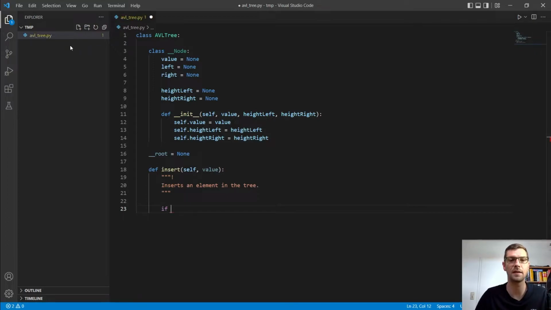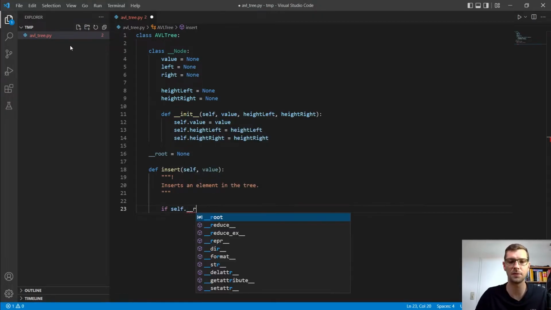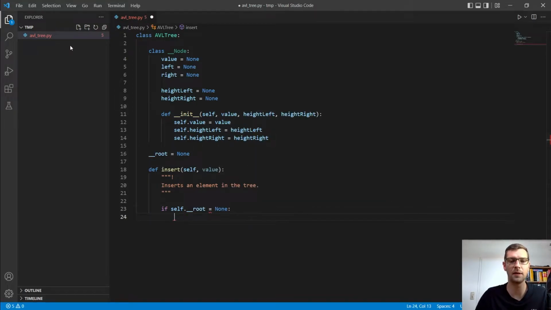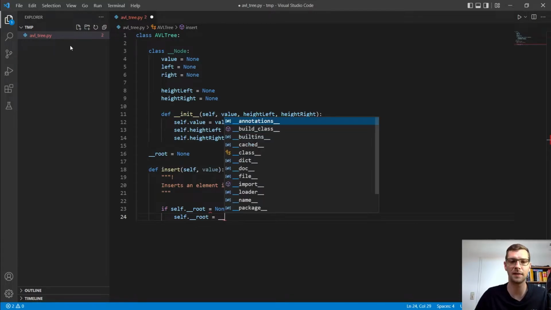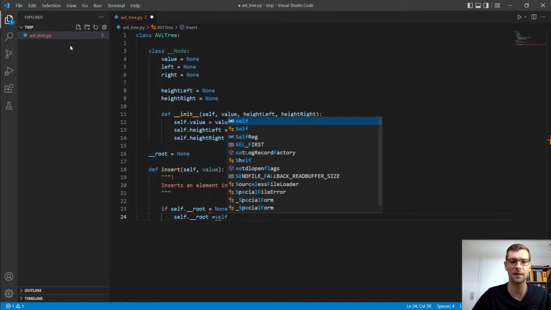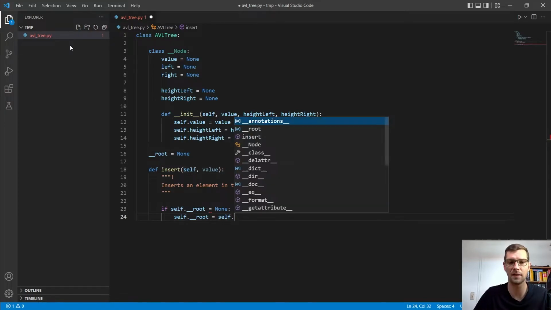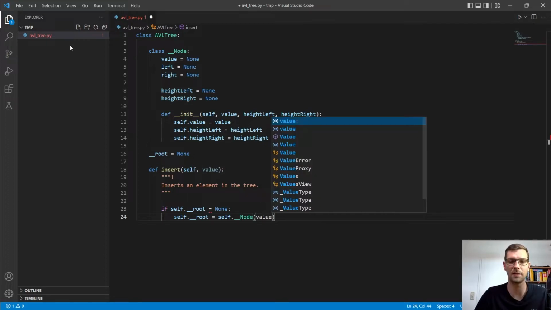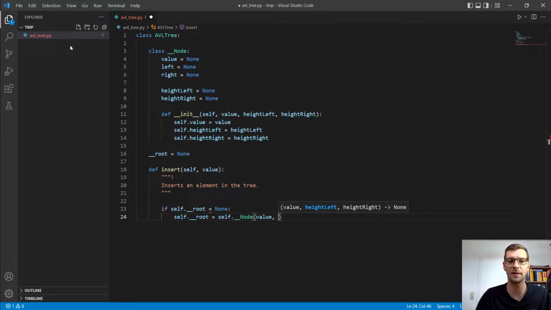Alright, first we can check if our root node was already set. If not, we just give it the value and then we are fine. So if self.root equals None, then we go in and say self.root, and now we create an instance of our node class, our helper class, and say self.__Node, and that gets the value.